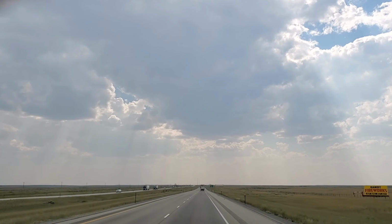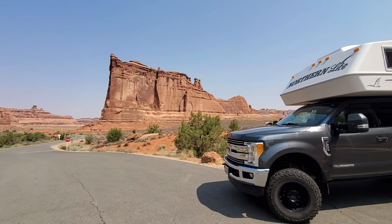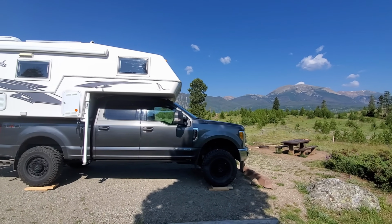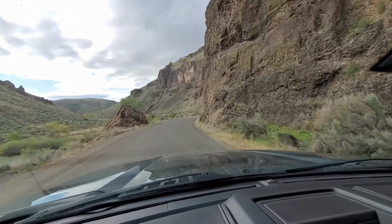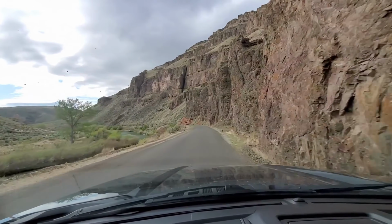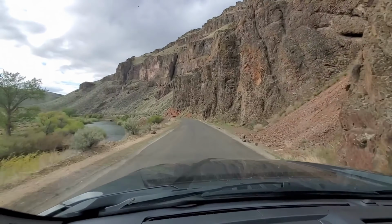We traveled all the way through Idaho, we traveled into Utah, just a great state to travel through, and eventually made it to my hometown of Dillon, Colorado, right near Breckenridge. But before we started, I didn't get too far before I had to stop off for just an hour or two and fish one of my favorite rivers, and that's where this adventure begins.